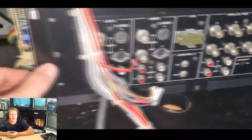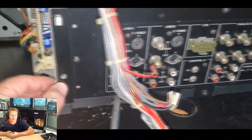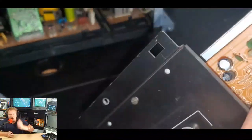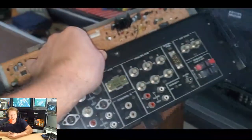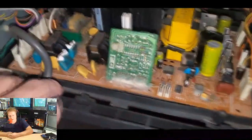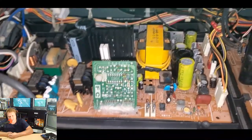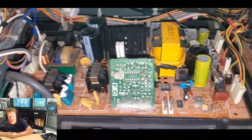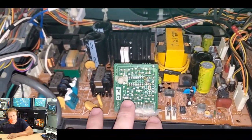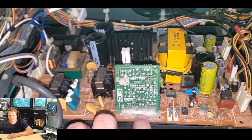There's two Phillips head screws holding the input board in place. And then once you lift it out of the way, you can get into the back of the PVM and we can talk about the power supply unit. The power supply unit was kind of a mess on this monitor. Many of you looking at this might say, well, I don't see what you're talking about, but I'm going to show you what was really messed up on this one.